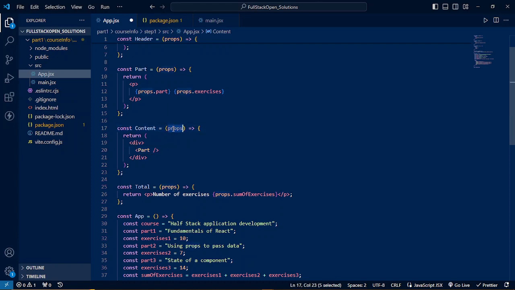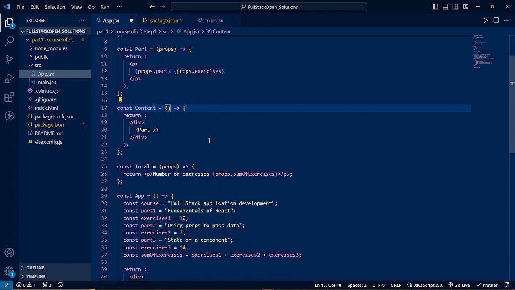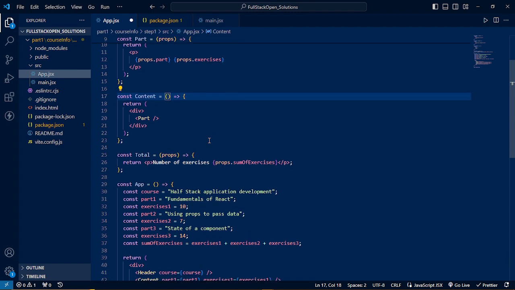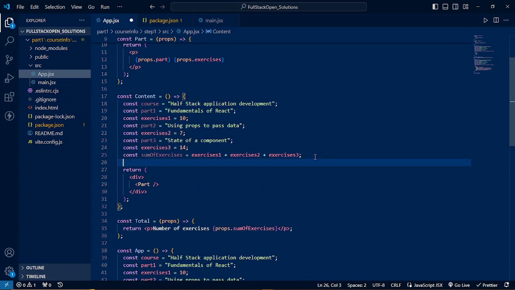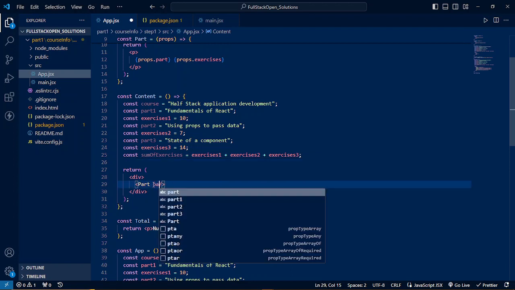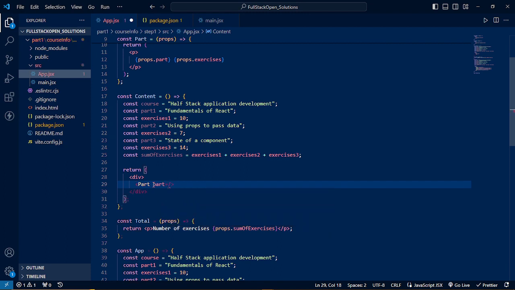Here we don't need these props also. So what do we do here? Inside this content, we need to copy, in fact, some of this, but let's copy everything here first. Let's place it here, and then for the part, we simply come here and say part equals, let's call this part 1.